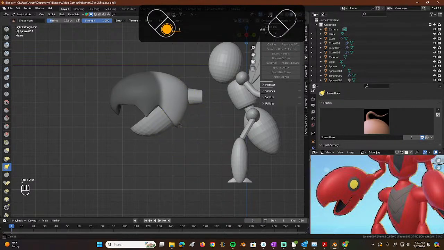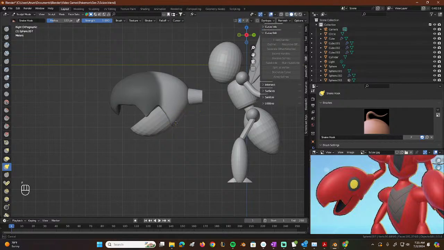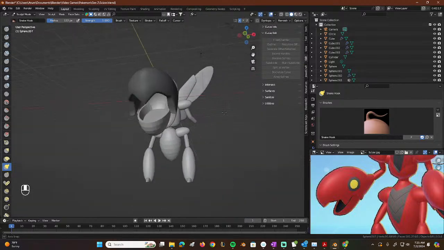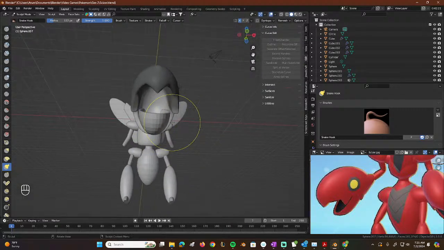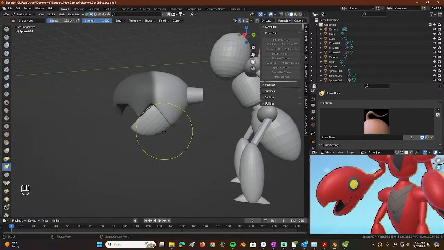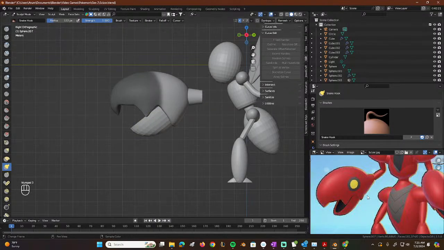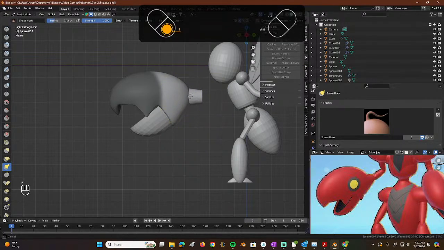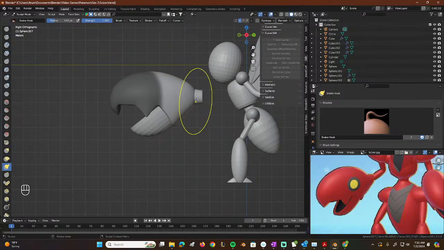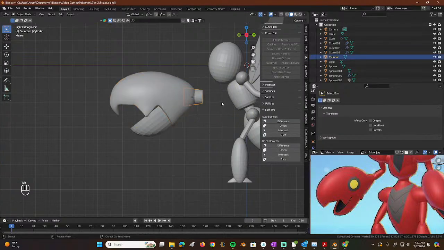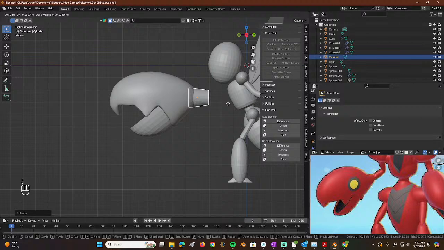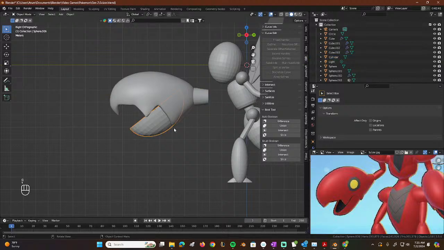Like this. And that kind of looks like this. And then we can just pull this all back a little bit. And then move this back a little bit, make it a little bit bigger. And then now we have a passable Scizor claw.